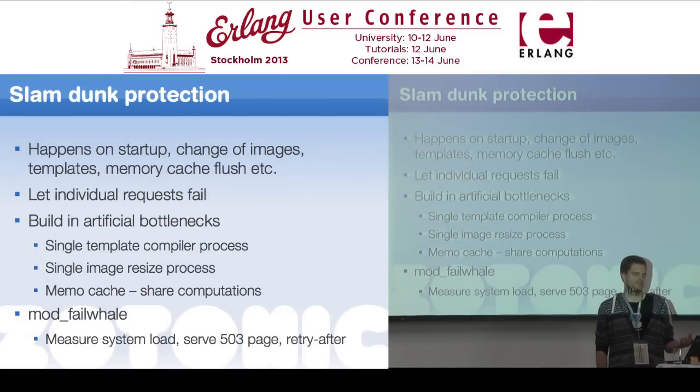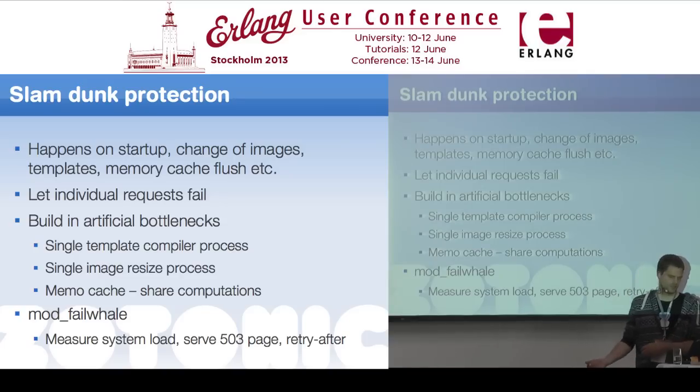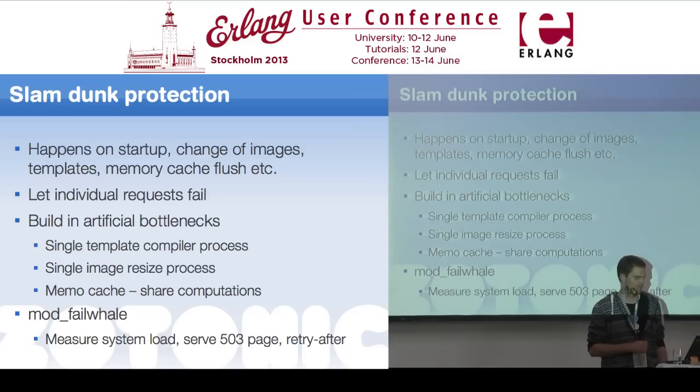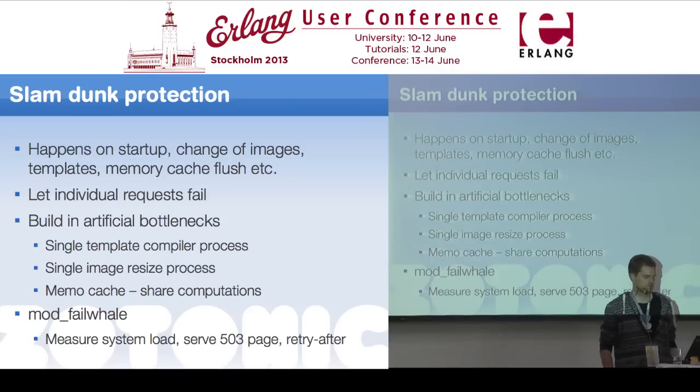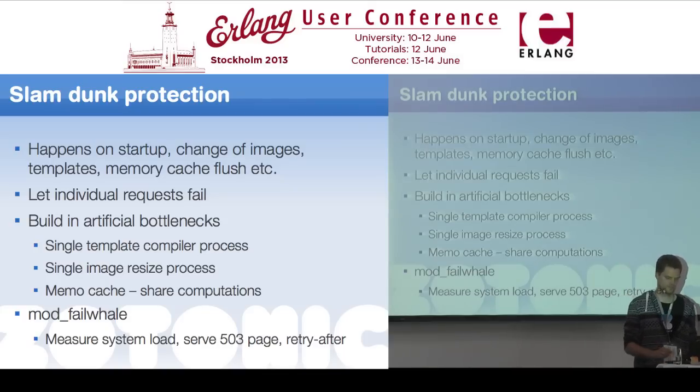When you initially start up, or when there's nothing yet in the cache, when you have a clean slate, or you type flush in your Zotonic console, we should prevent the system from doing many things at the same time. Like I was talking about templates, for instance, or about image resizing. If you flush your resized images directory, you don't want everybody to spawn off an ImageMagick convert command. So there are some artificial bottlenecks in the system.